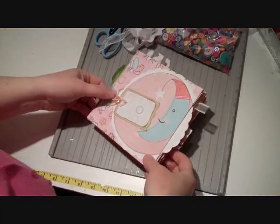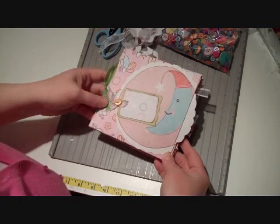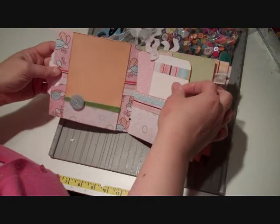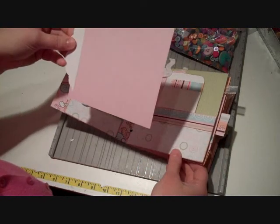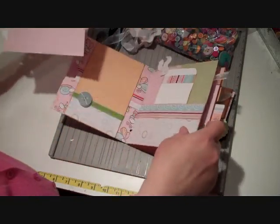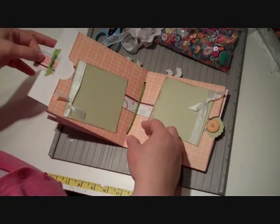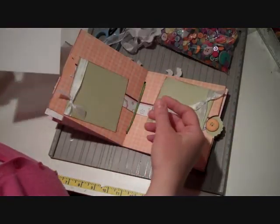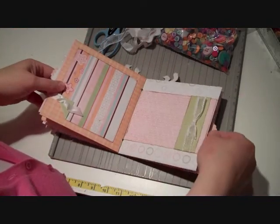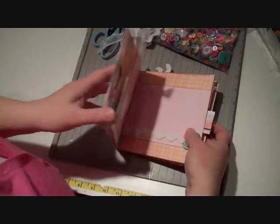I'm back with our finished book. So the last thing we did was tie all the pages together. I went through and I just added some pieces to the inside. In each one of the pockets I did a separate little insert card and these are five and three quarters by five and three quarters. That way you can just add some extra pictures. So I did different kinds of little pulls on each one - and this is all in your directions. You can see I used some buttons, I used some ribbon, all the really cute stuff for a baby book. A scallop border or some scallop punches.